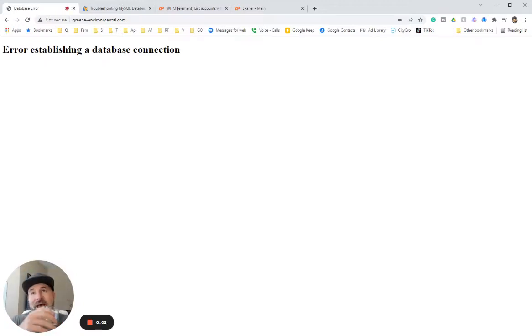Oh my gosh, it happened again. The error establishing database connection. I used to be super scared of this as I'm a designer, not a coder. And generally, what would happen is I'd freak out and call Hostgator, and then I would have them reset the server, right? For a $25, $50 fee.